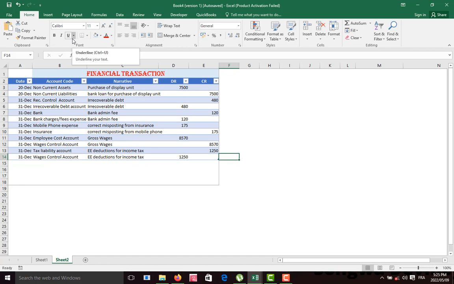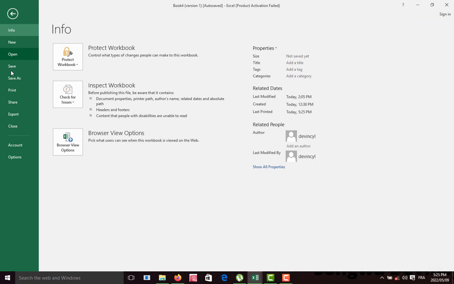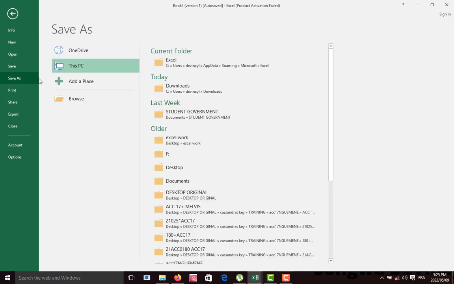Obviously, after editing and entering information in your Excel worksheet, you have to save it. To save it, you come to file, and if it's your first time to save it, you come on save as and you look for where you want to save it in your computer.